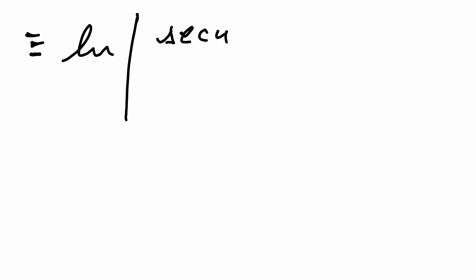And hopefully you're super impressed with me being able to remember what was on the other page, and that's because I actually wrote this out. But this is going to be equivalent using algebra and laws of fractions, really basic math. Natural log of the absolute value of secant u over secant u to the 3/2.